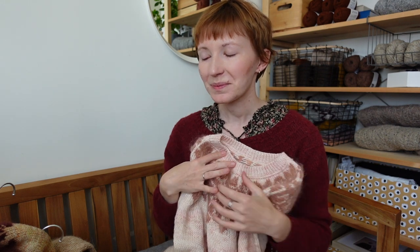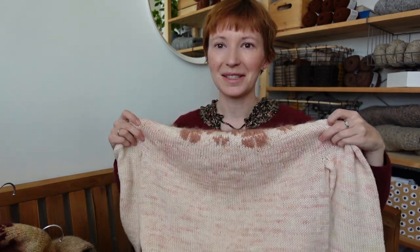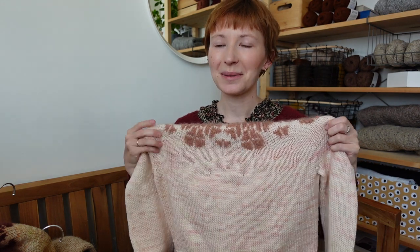It was so funny because I started working on this second sample when I was preparing for my disputation, and with all the anxieties and millions of things that you had to do at the same time, the tension of my knitting was different. The yoke is super nice, it's all good. But by the time I was closer to the disputation and to finishing the part under the yoke, it went a little bit loose. So now this one is probably half a size bigger than the other one.